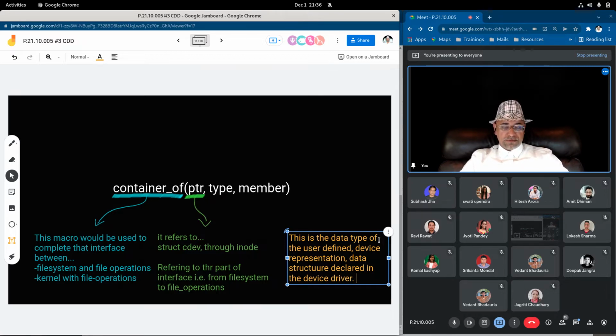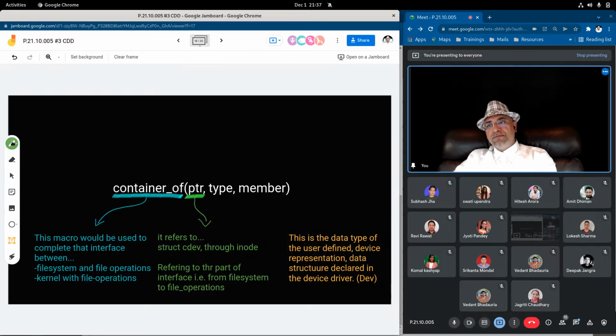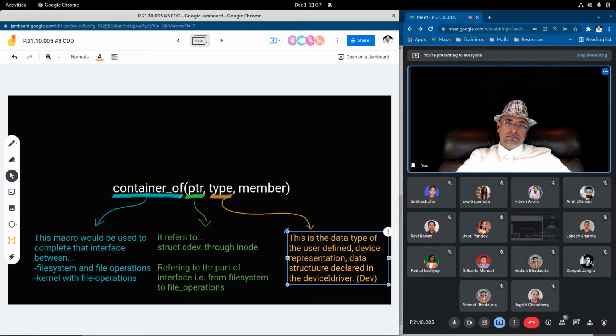In our case, dev, struct dev. Only its data type has to be given. This data type has to be specified, which will tell you what is the data type of some data structure in kernel and device driver in which you will keep the interface. Okay. So this is the data type of that, and this data type is called container.